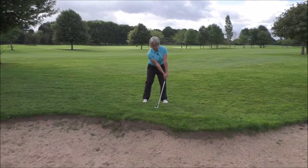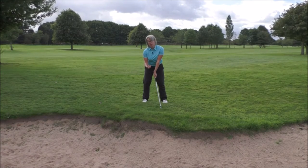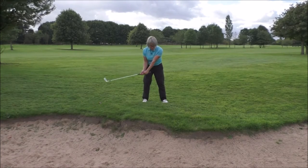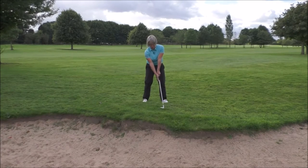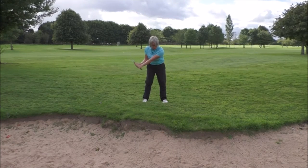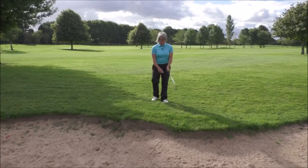The other thing you want to do when you set up is we don't want the hands forwards. So weight back on the right foot, ball more opposite the left foot, and then we want the shaft leaning back slightly. This is really one of the only shots where you get your hands back. What we're trying to do is bring the club down and slide the club head through the grass — let the shaft become vertical and then beyond vertical as you go through the shot — and that'll help you slide the club head under the ball as you turn through.